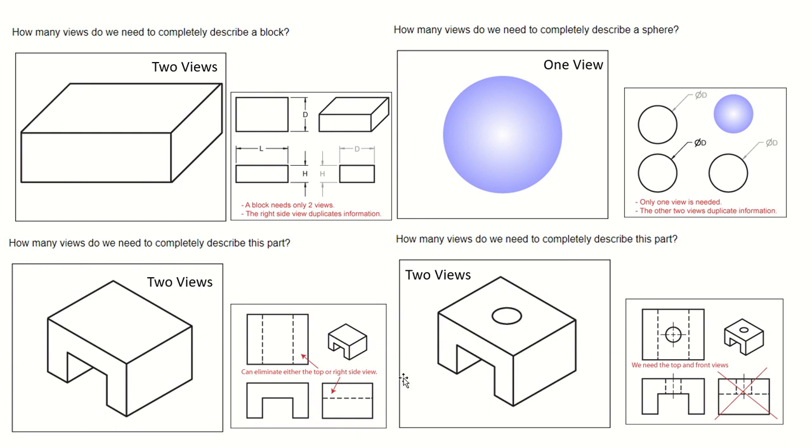So here, you only need this and this, and you can get rid of either this or that. You can also get rid of this and show only this, because you got your height, width, and depth in it. We only need two views for this, so you can get rid of this. Your width, height, and depth, and your internal features can be fully described by using only these two views, okay?